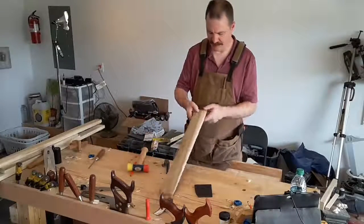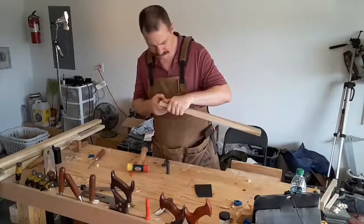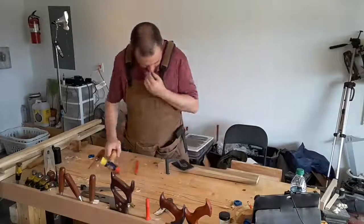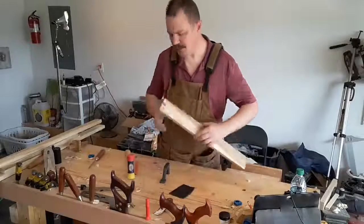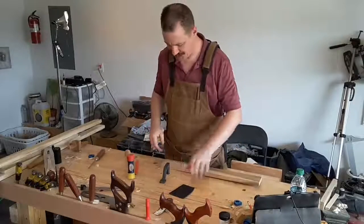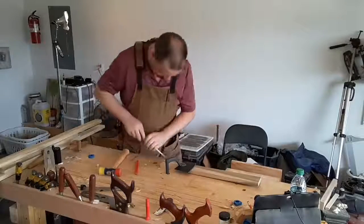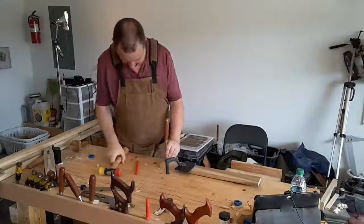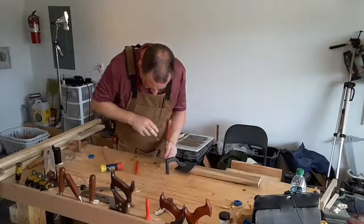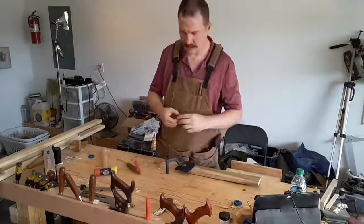Let's see how we're coming. Oh, no, we just got a chunk coming up there. That's actually quite regrettable, because now I don't have... Here, I'll show you. So, it's split down the middle, so now I don't have that chunk of wood to support it if I go to chop from the other side. So that means I'm not chopping from the other side anymore. That's okay. That just popped right out. No trouble at all. And there's that one.